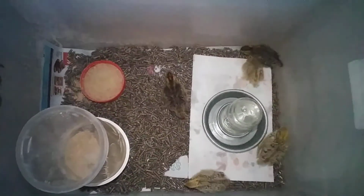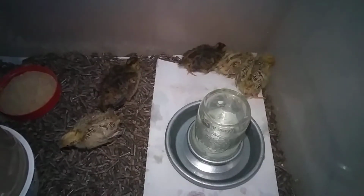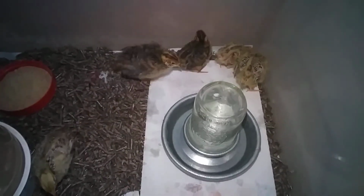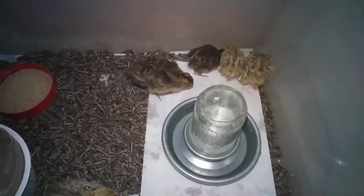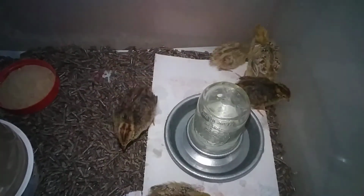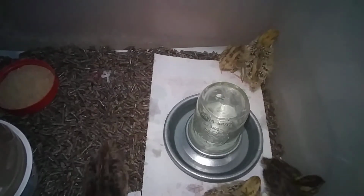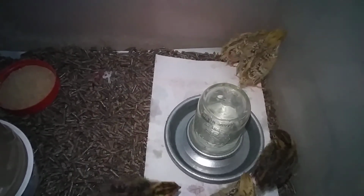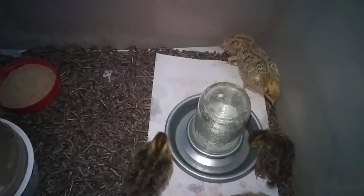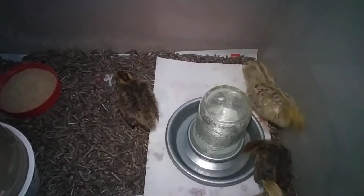They love the newspaper in the corners. They already spilled food all over the floor. That's ridiculous. Hens are ridiculous. So yeah, I stopped putting as much water in the water dispenser, because while they drink a lot of it, they sure mess it quicker than an entire quart worth would. So this is less waste.